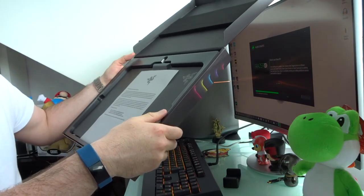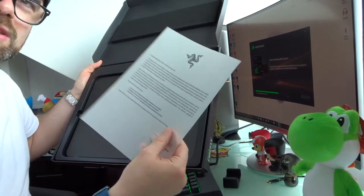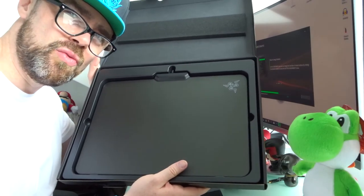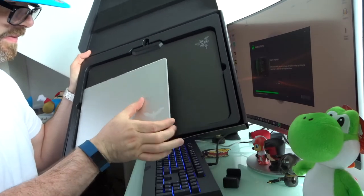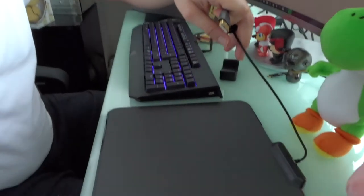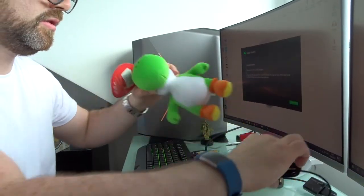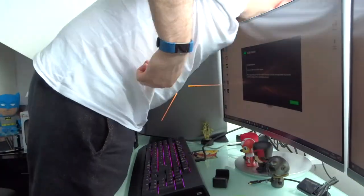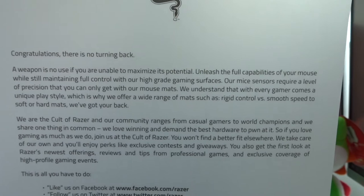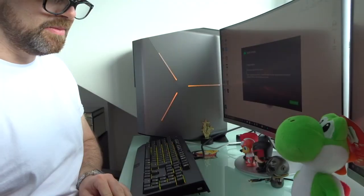There's a letter from the founder, CEO and creative director Min-Liang Tan — I think that's how you say the name. It's a nice touch, like tracing paper. Whoa, check this bad boy out — comparison with the normal size mouse mat. Look at the difference! It's gonna be a beast. It's gonna look so good with that keyboard. Quite a cool message — some next level stuff going on here.